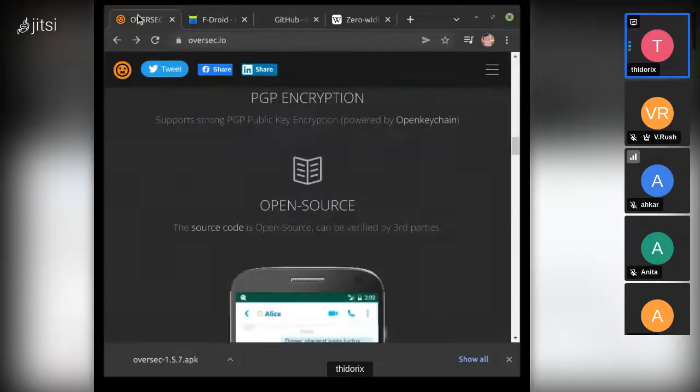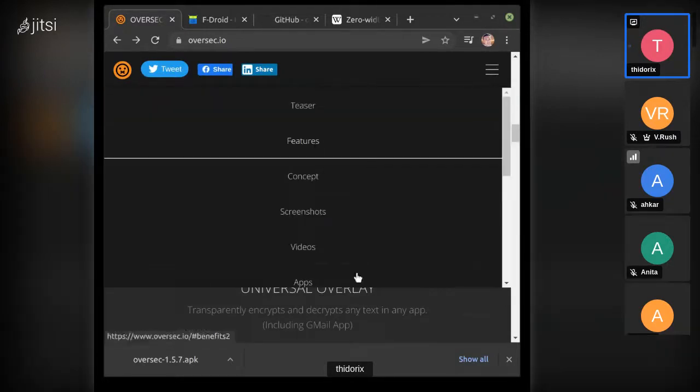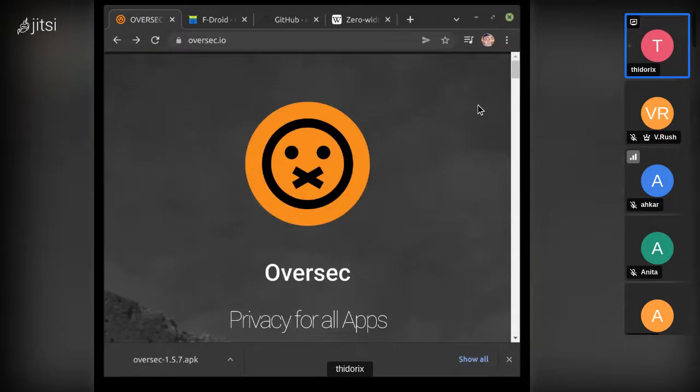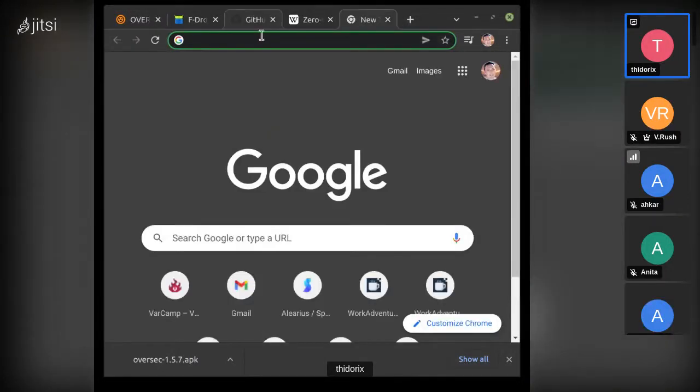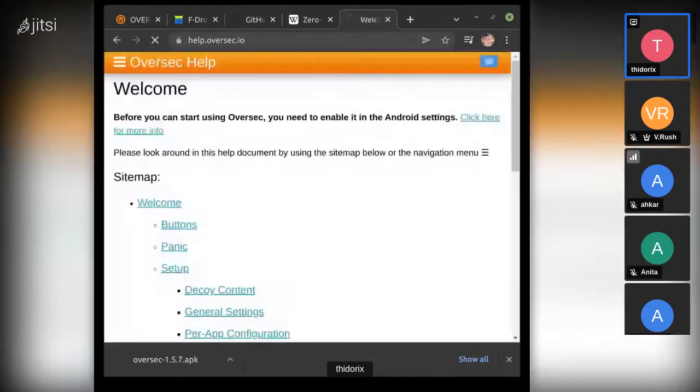I wanted to have a look at where the help is. So this is the help. It has quite a good help page.